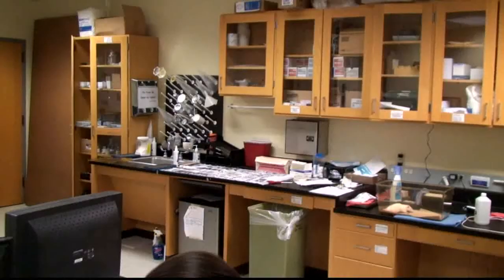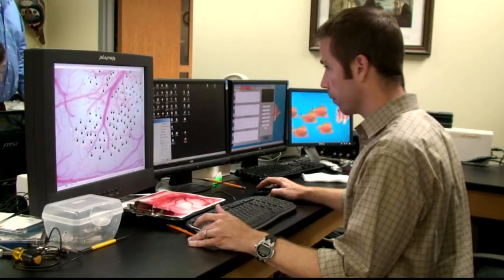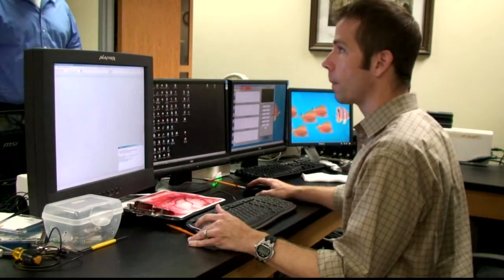The way the immune system works is through an injection of foreign proteins. The way the brain learns is very different. What we're going to have in the brain is a combination of inputs arriving from the world and our motivation — how much we care about the information we're receiving. From the brain's point of view, that interest is the release of neurotransmitters like acetylcholine and norepinephrine. We've developed a new way to deliver that motivation by stimulating a nerve in the neck called the vagus nerve. When we stimulate the vagus nerve during a particular experience, people remember it better because the brain itself has been changed. We can use this new method of rewiring the brain in a very specific and long-lasting way to treat neurological disease.